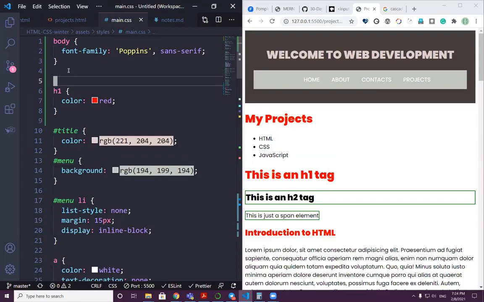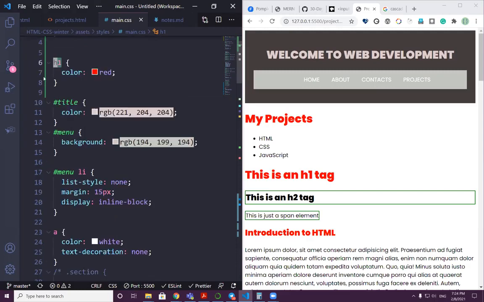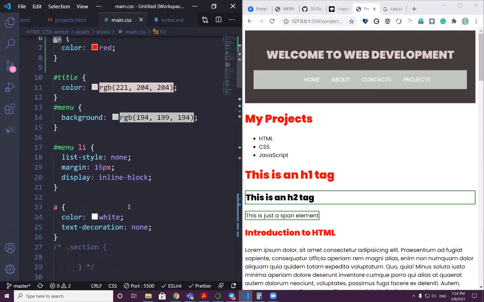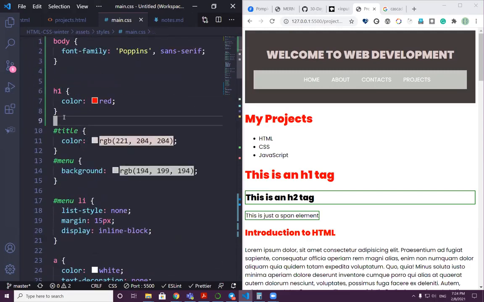Why? Tell me why I'm telling this. Why do you avoid it? The reason is that if you select by H1, this H1 might affect it somewhere else, and the code is not easy to reuse. But if you give something very unique and use class and ID, I think that code will be reusable. And H1 is just a common name.